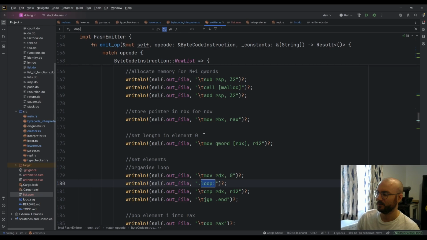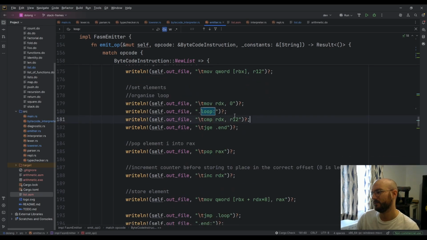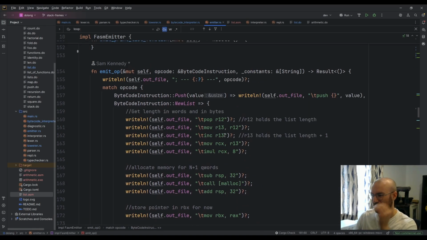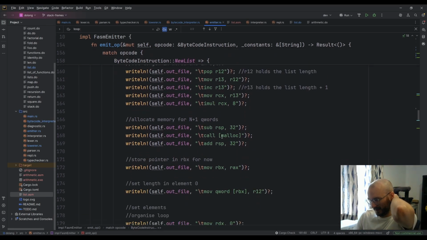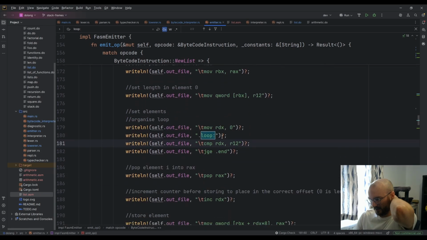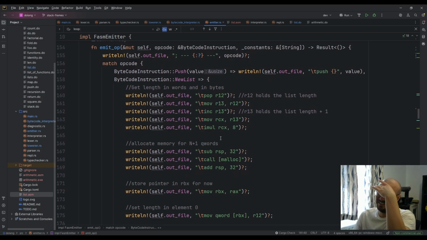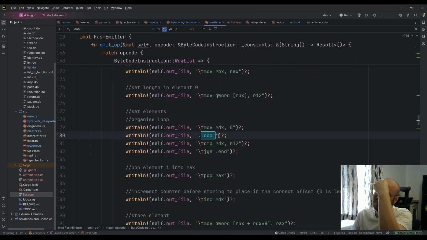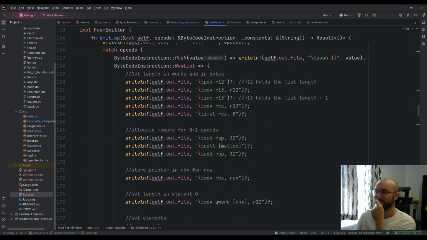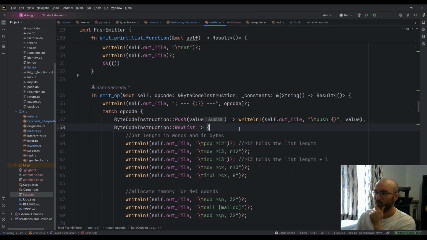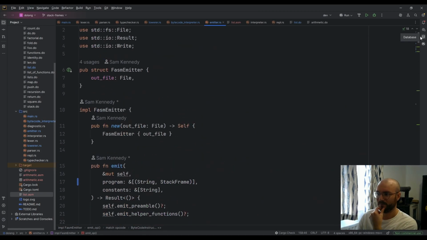New list. Oh, because I call new list multiple times. Aha, yeah. See? That's dumb. So new list, I think, should actually be implemented in bytecode, because I can't do new list twice because I use the same label. Oh, for God's sake. What if I bodge it for now?